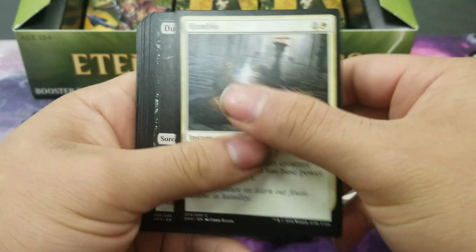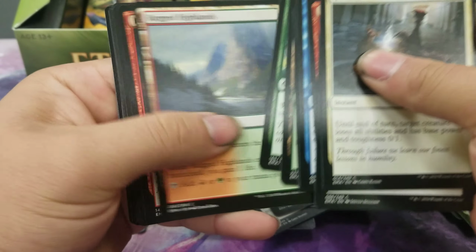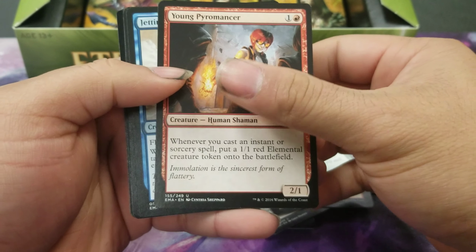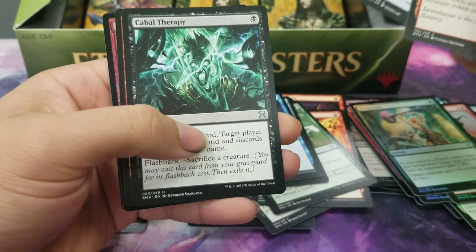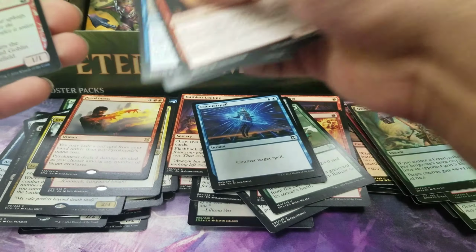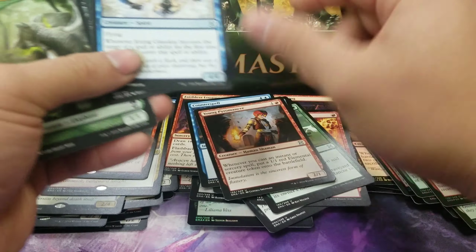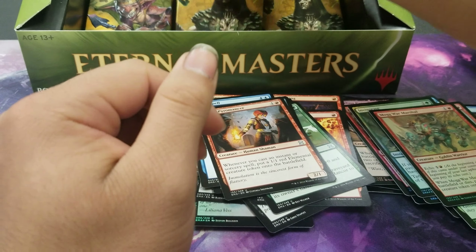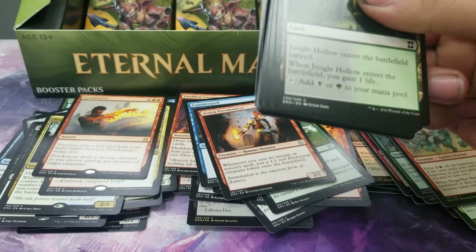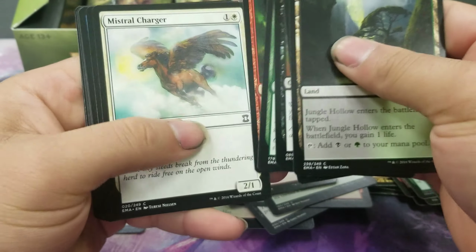All right, let's see. Humble Defector, Duress, Borderland Marauder, Gaseous Form, Reckless Charge. Oh, Young Pyromancer. For the first uncommon, Jetting Glasskite, Cabal Therapy, and Pyrokinesis as the rare for this one. Then Mogg War Marshal is the foil. Sorry for the noise, we are currently at my local game store filming. Pyrokinesis is a whole 16 cent card.